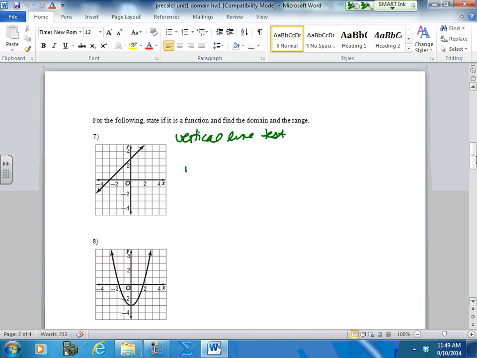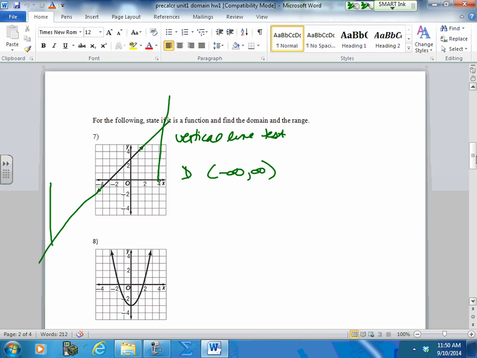What's the domain for this function? Good. Negative infinity to infinity. These are all real numbers. And how do I determine that? I try any x. I come here. If I take x as 4, will I eventually hit this guy? Yes. If I take x as negative 100, will I eventually hit this guy? Yes. I look for any exceptions. I have none. So all real numbers.